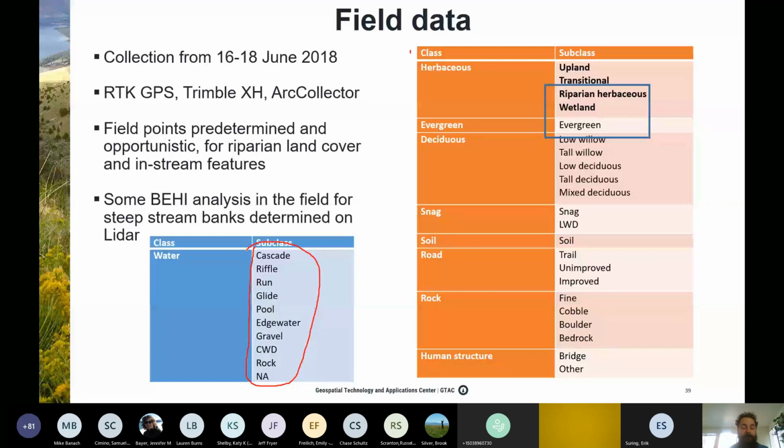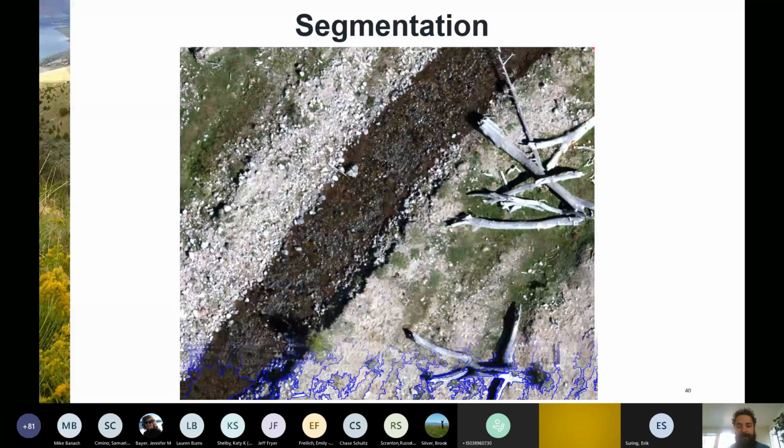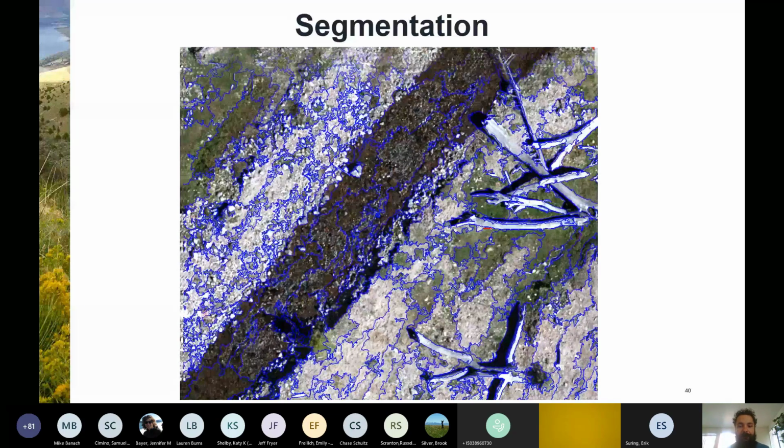And if you're unfamiliar with object-based image analysis, basically what it starts out with is you delineating features that are similar in color. So this is kind of what it looks like. It kind of delineates the tree from the herbaceous cover. And in this example, I was just trying to do a simple classification where I was differentiating land cover from stream cover.